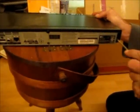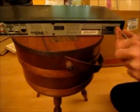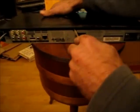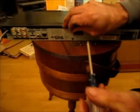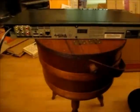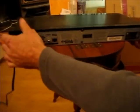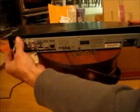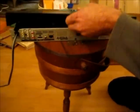So I'll start by taking off the cover here. There are a few Phillips head screws in the back that need to be removed. So we'll start with those. Now after those three are out, the top should come off. Hopefully.